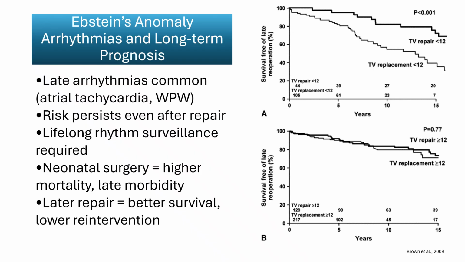The timing of repair strongly influences outcomes. Neonatal operations are often high risk and usually palliative rather than definitive. In contrast, children and adults undergoing cone repair later in life generally achieve superior survival and lower reintervention rates. This ongoing arrhythmia burden, combined with surgical timing considerations, defines the long-term clinical trajectory.